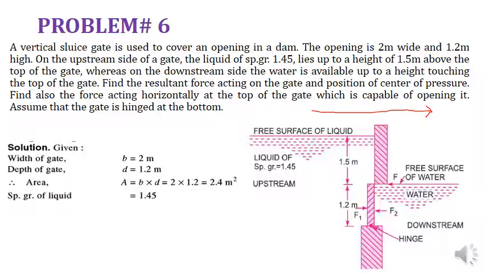Then, if we talk about the direction of the flow, towards the direction of the flow will be the downstream side, and at the back of the flow it will be the upstream side. It will be the same for all cases. Whenever any device or structure is constructed in the flow of water in canals or rivers, the upstream side will be at the back, and towards the direction of the flow will be the downstream side.